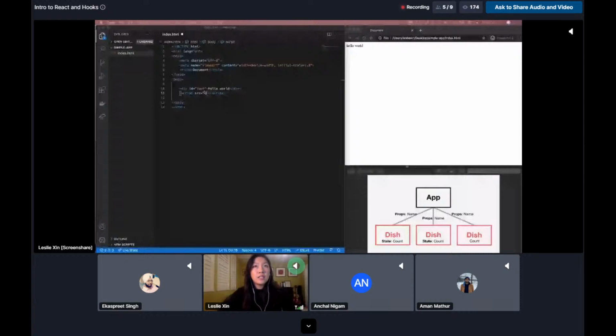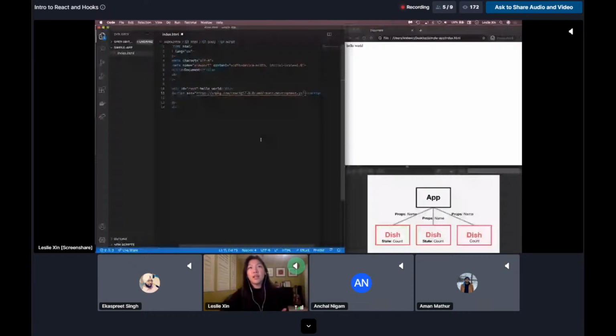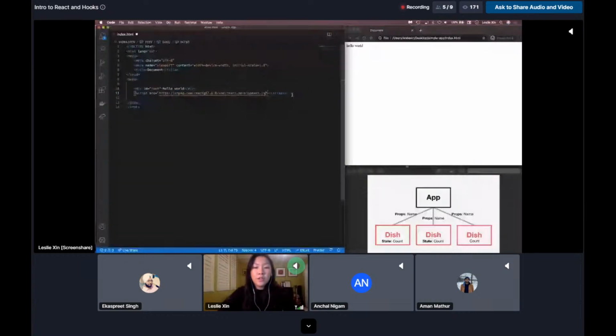A CDN stands for content delivery network, but it's just a fancy way of saying it's this bucket, basically this place that hosts a bunch of NPM packages, a bunch of libraries and data that we can grab. So that's how we're going to access React. And then let me close this so it's a little larger. Okay, and then we're going to add in another script tag.